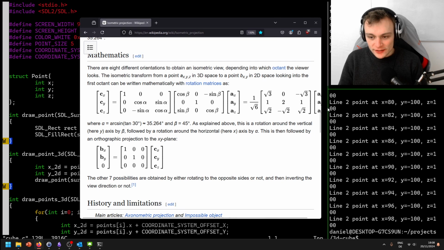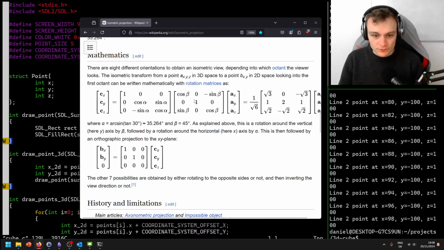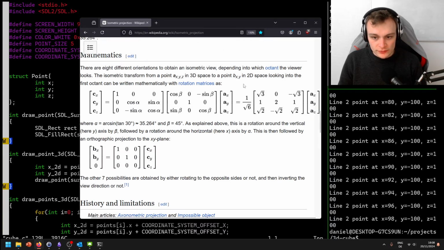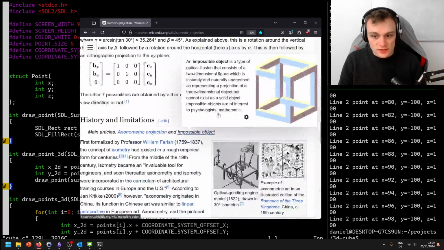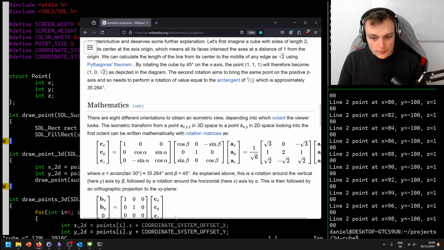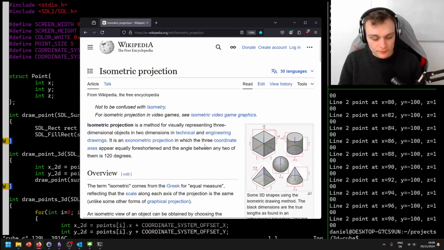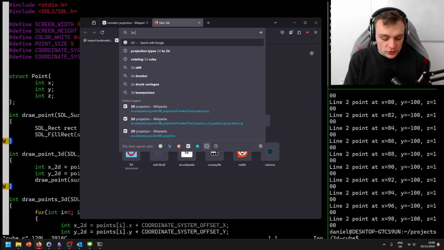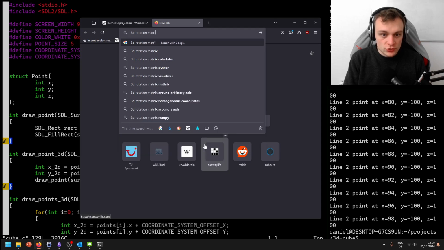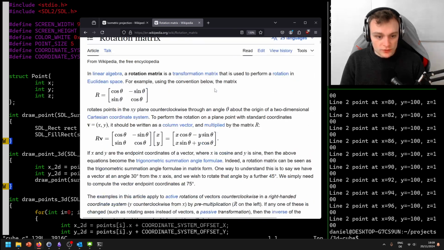Yeah, I think we had a look at this isometric projection, and we could use this rotational matrix here to rotate our 3D coordinates into this typical 3-dimensional view. But maybe we can just rotate it right away. So maybe we can look for a 3D rotation matrix and then apply it to our cube points and then see what happens.